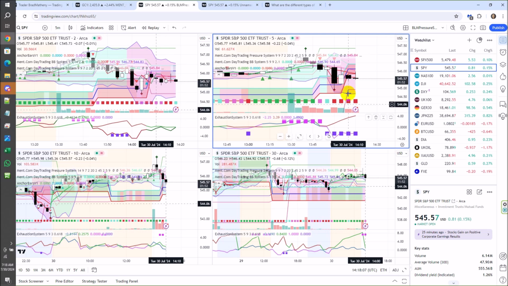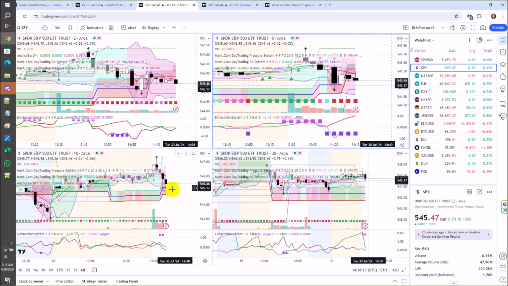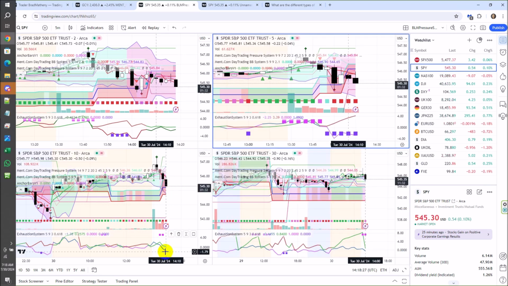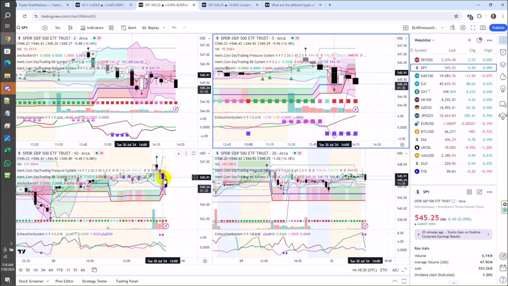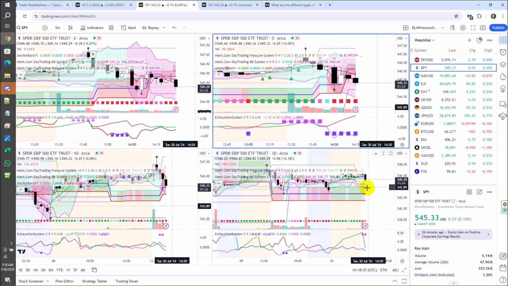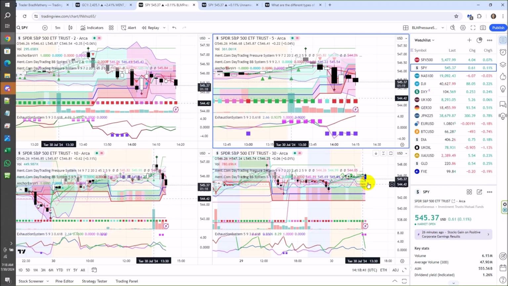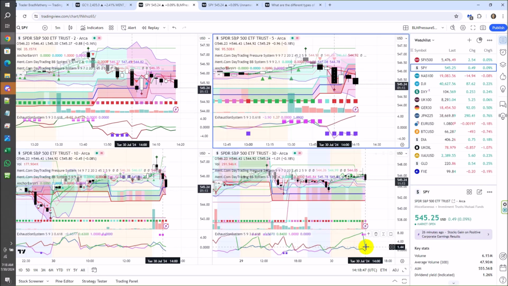So again, this is still trying to accelerate to the downside, but we're not getting very good clarity. We are bearish on the Bollinger Band system, bearish on the Ultimate 382, still above the Ultimate 382 and within the Ultimate 382. That means we're struggling for direction here, and we are still bullish on the exhaustion system. So this is mixed, slightly downward. And this is bearish on the Bollinger Band system, slightly bearish on the Ultimate 382, still above the Ultimate 382, meaning we're moderately bullish at this point in a contracting downward trend.